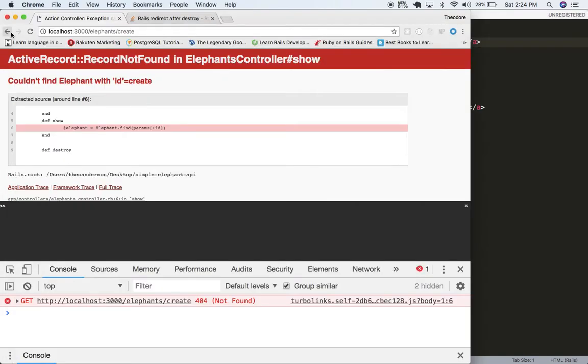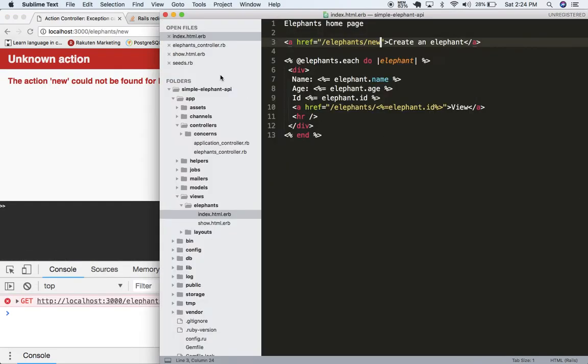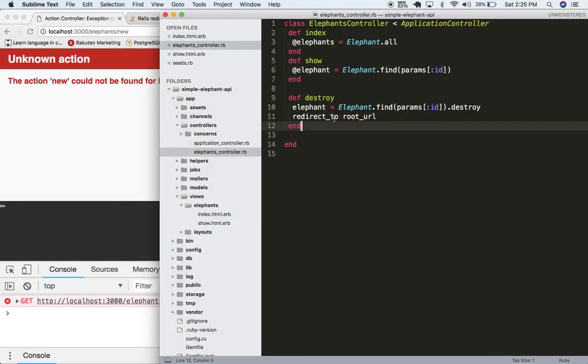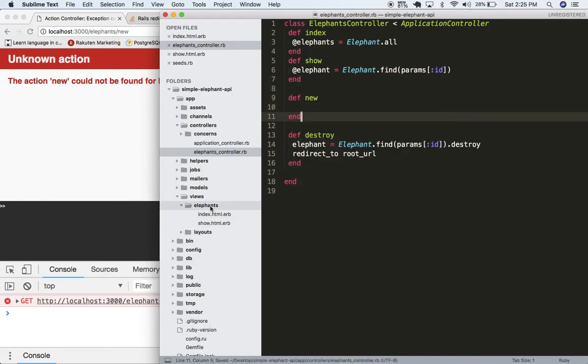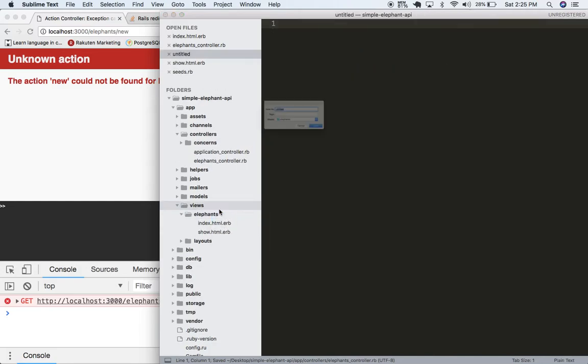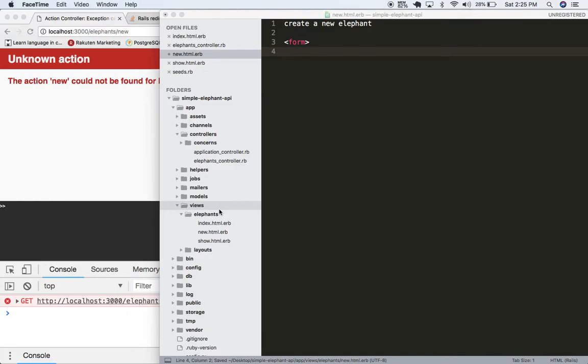All right. Let's go back one more time. And here we go. New, and we don't have a new action in here. So let's go to new, build out that action, and then create a new one right here. New.html.erb. Create a new elephant, and we just need a form tag.